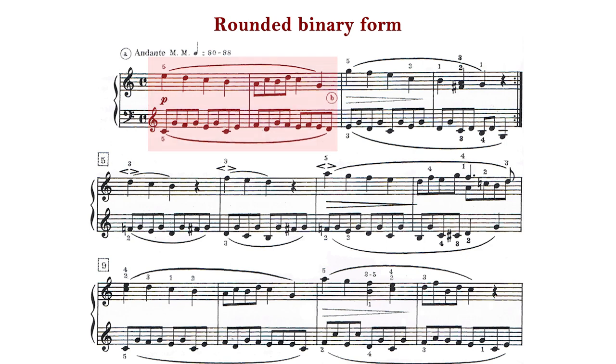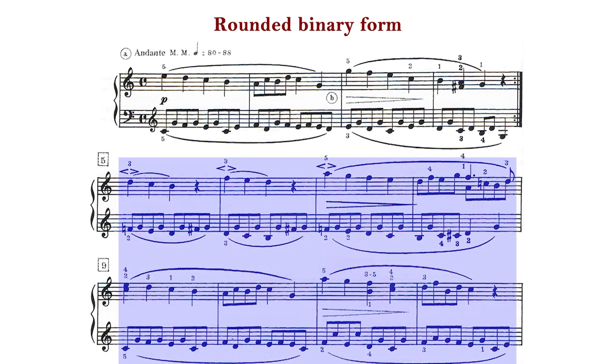That's the first phrase. And then the second phrase, which moves away from our home key of C. That's a pretty typical feature of binary form. The B section starts in measure 5 and goes all the way to the end. It looks much, much longer, but part of that is simply because the repeat sign is not there. So the repeat is just, everything is written out twice.